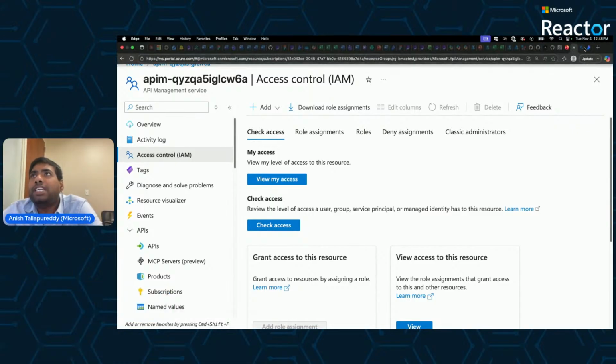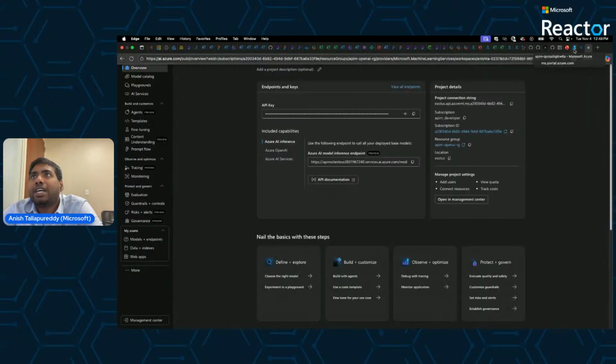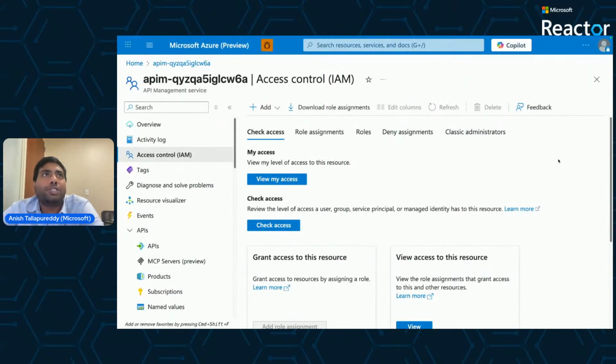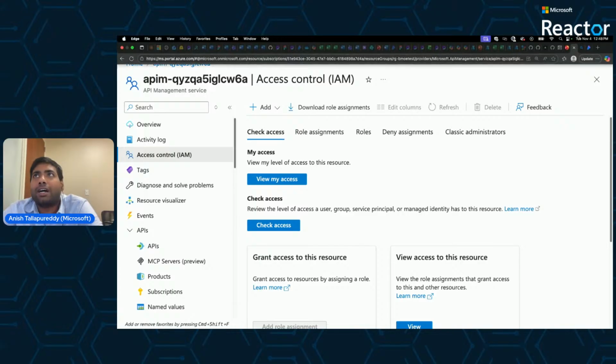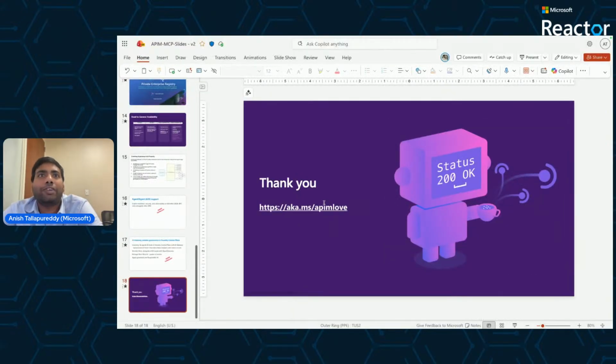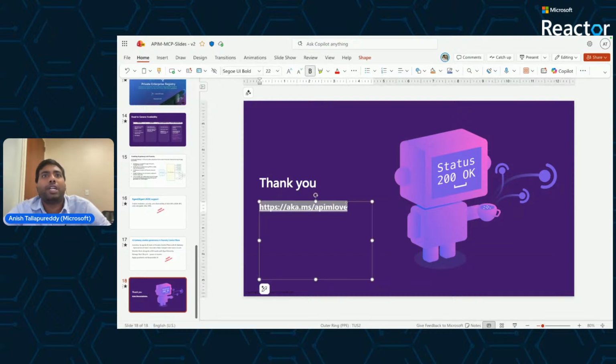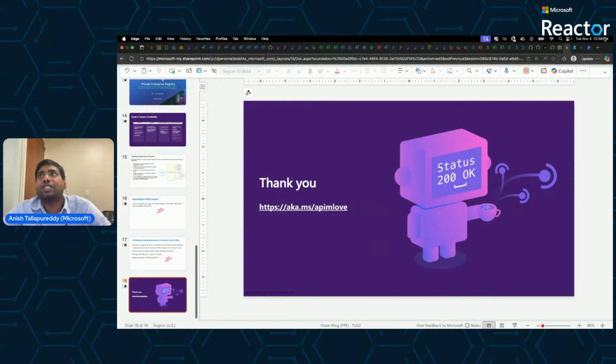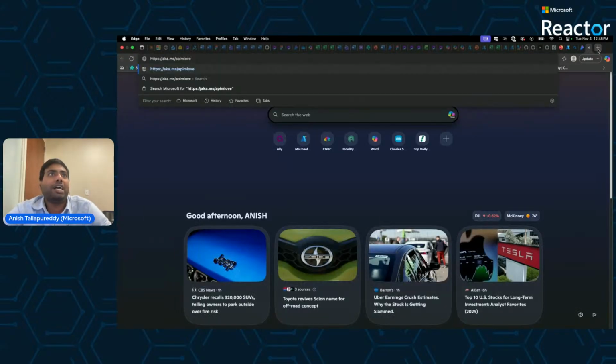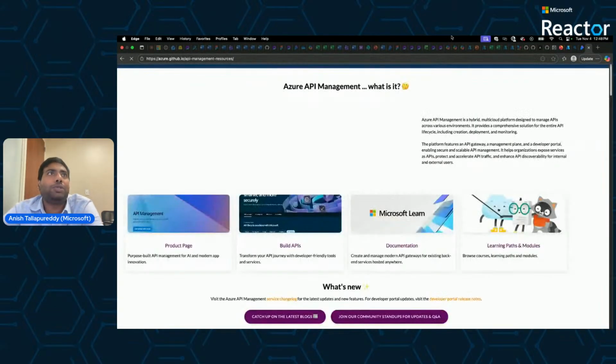Please feel free to go take a look at it. I would highly encourage all of you to start playing around with API management and AI gateway, and use it to create MCP servers and manage MCP servers in terms of governance, and give us more feedback. The main thing is we have also created certain labs for you to take a look at. Let me show you this. I think this would be super valuable. And Anna, if you don't mind, I would request you to also share this.